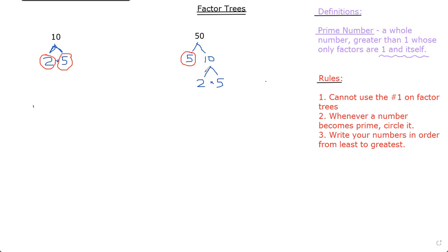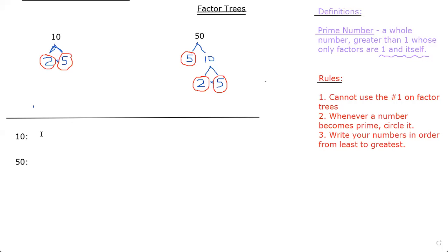Then I look at those two numbers I'm finished with and I say, is the 2 a prime number? Yes, it is. So I circle it. They're like little ornaments on a tree. I don't know if you see it. Is 5 prime? Yes, it is. So look, I have finished the factor tree for both the number 10 and 50, but there is a next step.